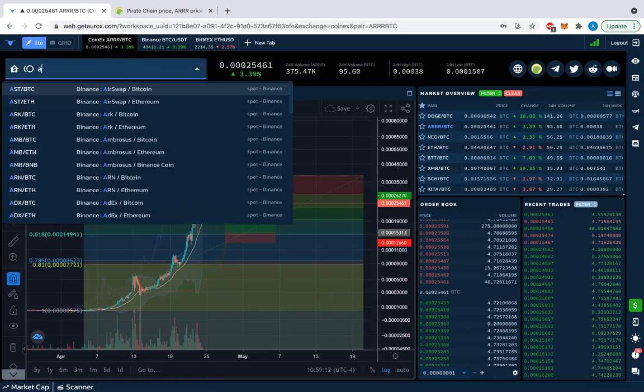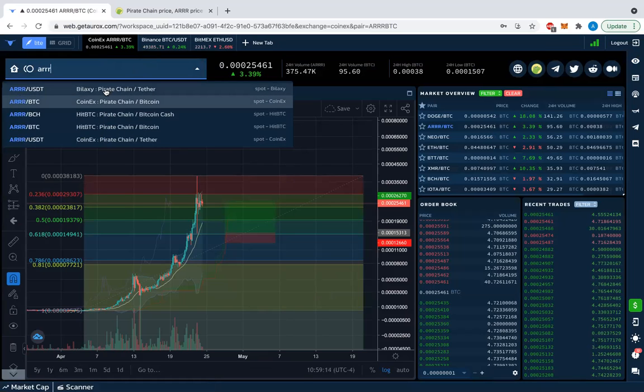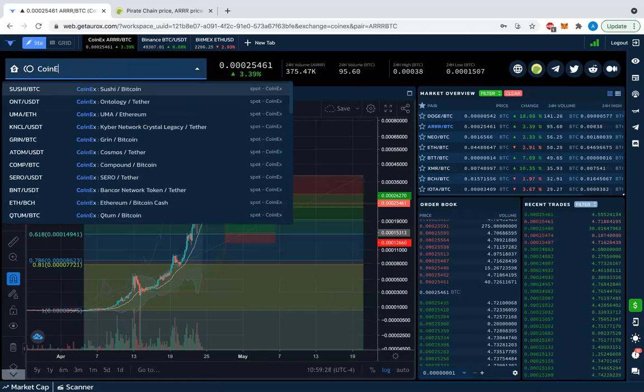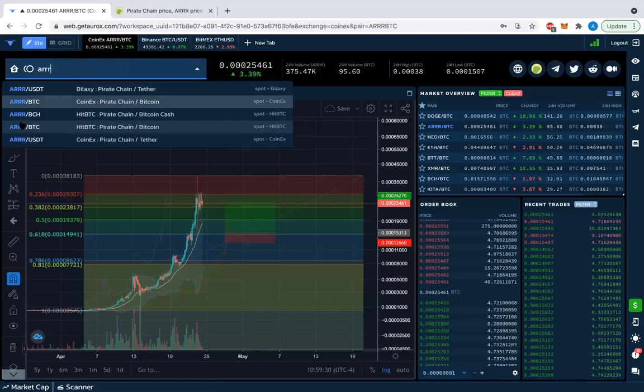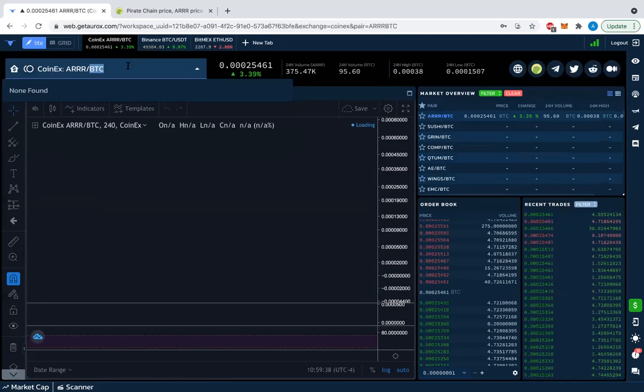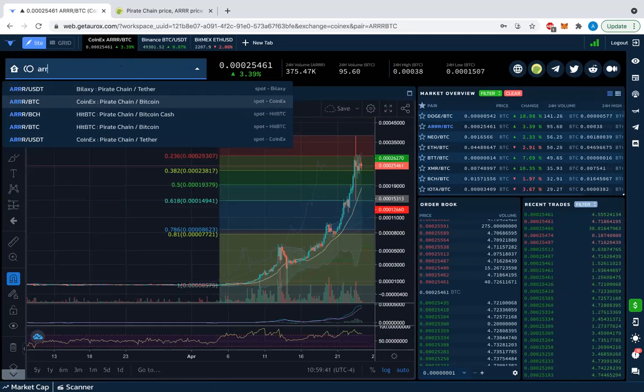And we're going to look at our USDT. No, not on BTC. We are doing it on CoinEx. And I didn't click it properly again. I'm pretty sure you need to make sure you click the pair here. So let's click the actual pair. There you go. Oh, I did it again, though. I didn't look at the pair on this side to see which exchange it's on. So over here.